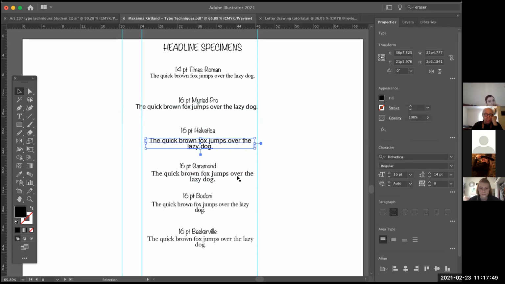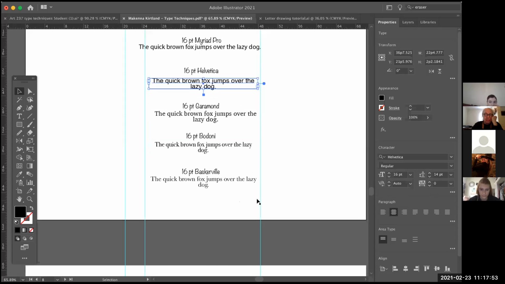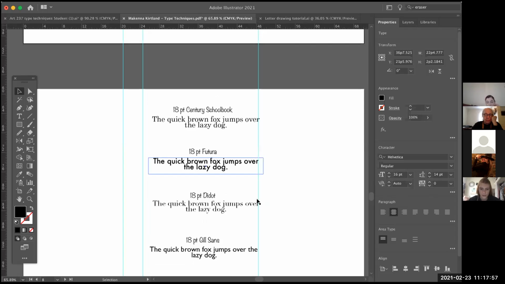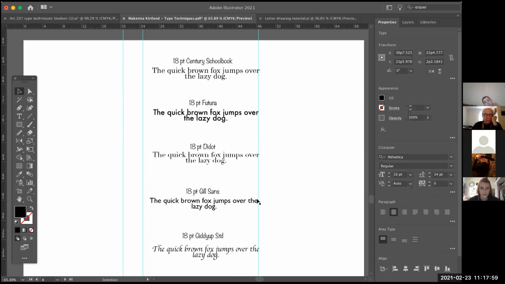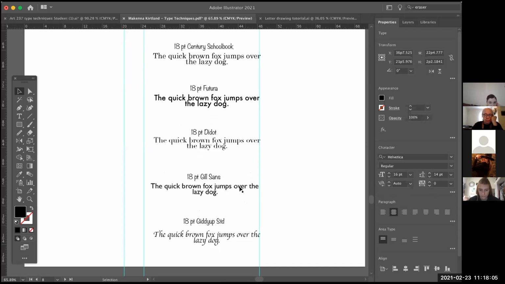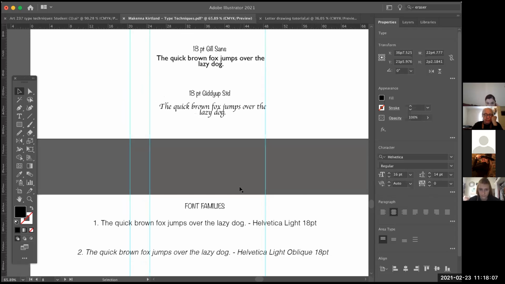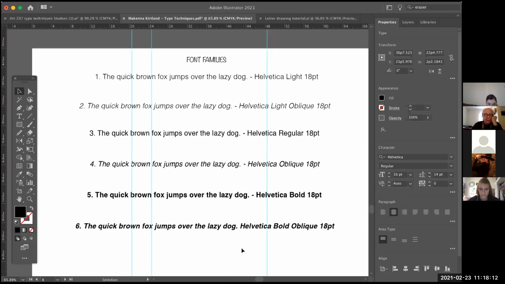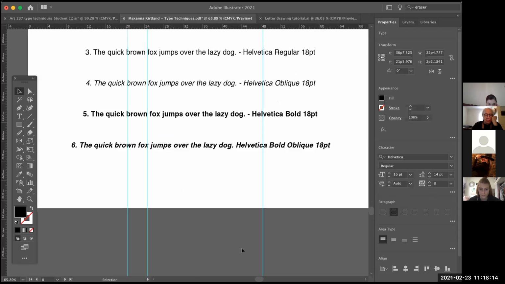So we can do that to all the rest of them. We can go down and check the point sizes because I don't think they're right. Okay. All right. And then make them all one line. All on one line and 18 point. Check the point size. Okay. And then keep them going. Font families. All right, looking good. Keep them going.